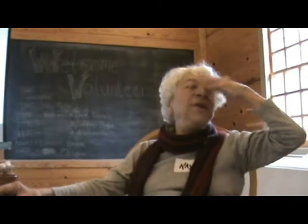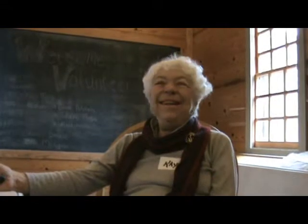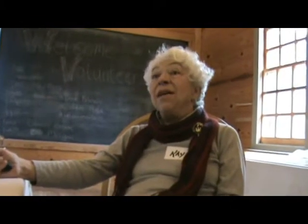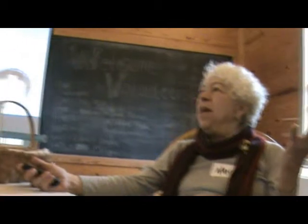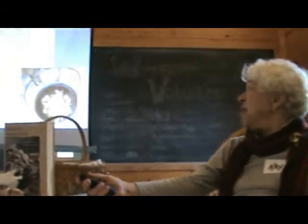Think about what you might cook in that big old pot. Throw out some ideas. Brunswick stew. Yeah, some sort of a stew kind of a thing. Anything else? Greens, yeah. Ham and beans. Yeah. Render lard. Yeah, that too. Rice. All kinds of things. But if you're preparing a meal, the basic thing would be some sort of a stew or soup or a chunk of boiled meat and some vegetables.